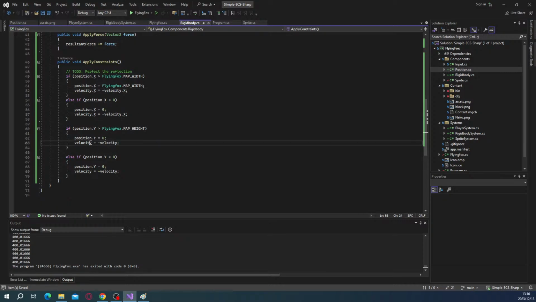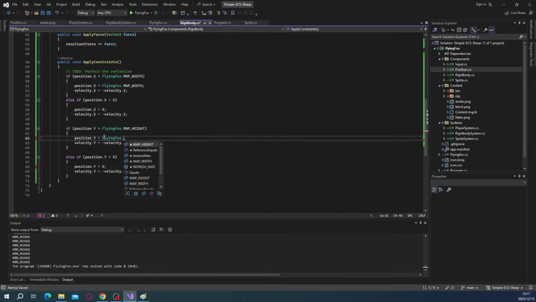Go. Y. And y. I'll make this, yeah, this should be 0. This should be map height.